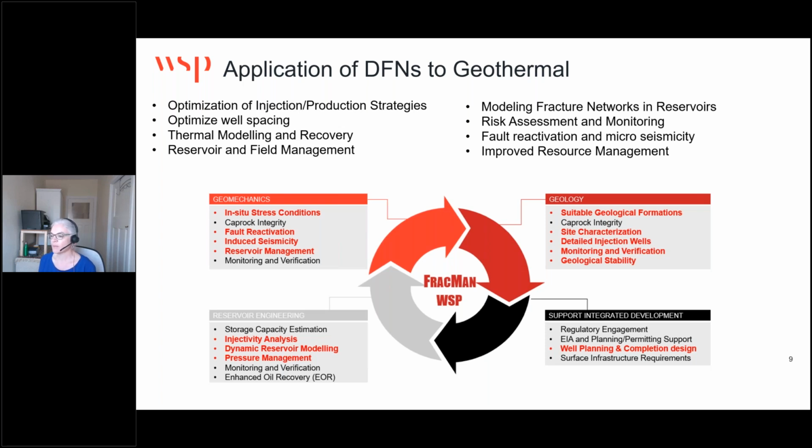Well placement can be optimized in areas that have high permeability and thermal conductivity. DFNs allow for the prediction of thermal breakthrough, so the point when injected water reaches the well that is being used for extraction, and this helps in designing efficient operational schedules. DFN models help to predict long-term performance of a field by simulating the depletion of thermal energy from the aquifer over time. This is important for ensuring that the geothermal system is sustainable. DFN simulation can also help identify potential risks such as induced seismicity.